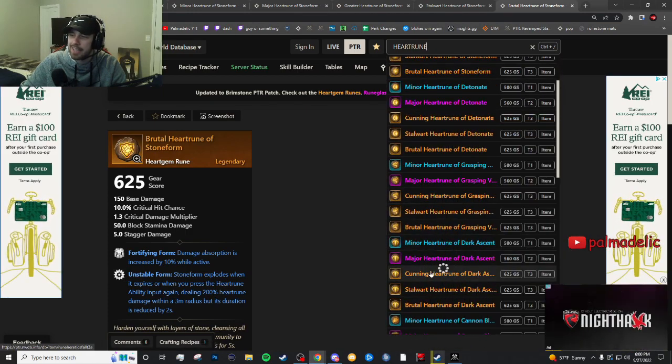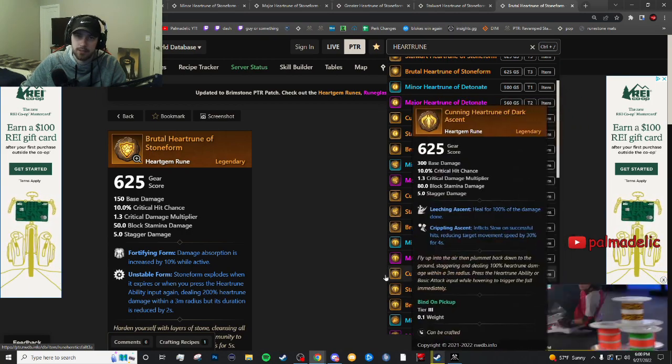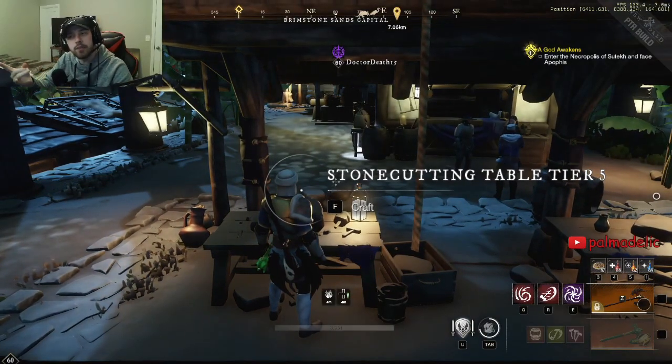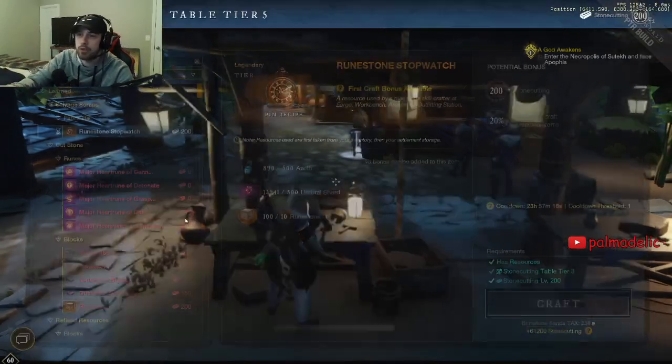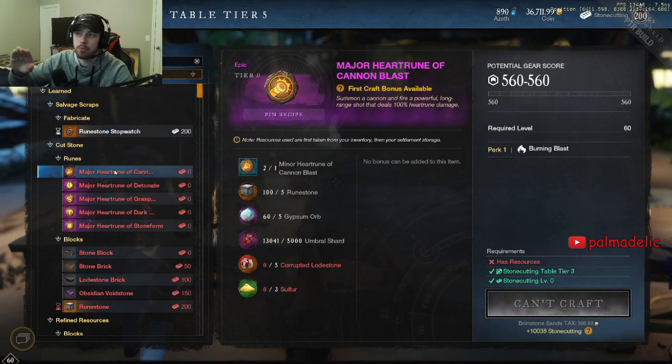And I will give you a guide on where to get the materials to craft all of these. On the PTR right now, there are 2 different forms of PTR. I have an older version from when the PTR first released with Brimstone. So I have a lot of the blue ones, which lets me show you how to upgrade to the major. I'll show you that right now.